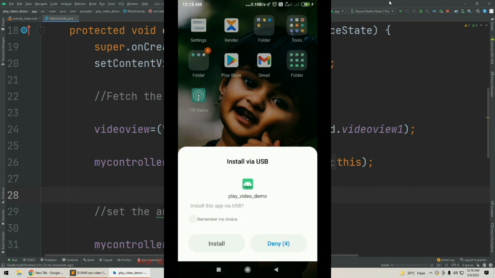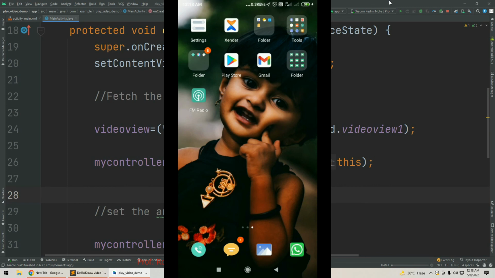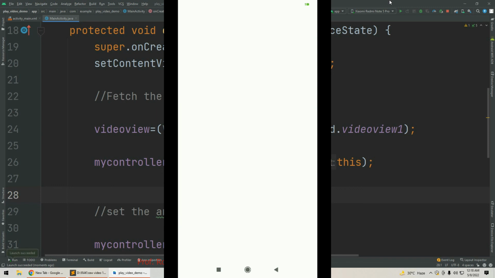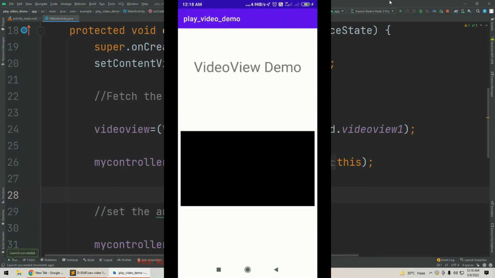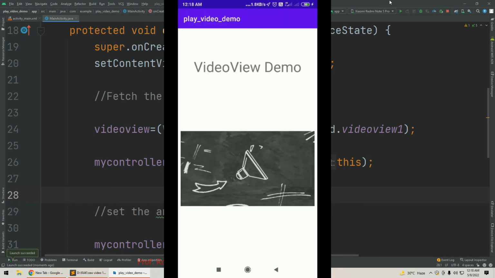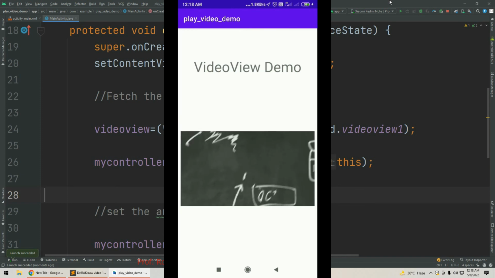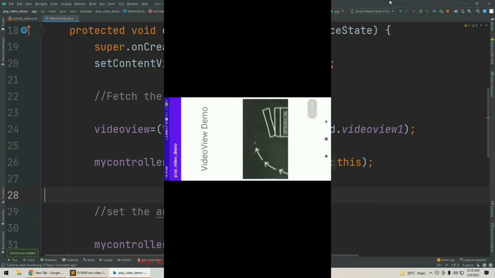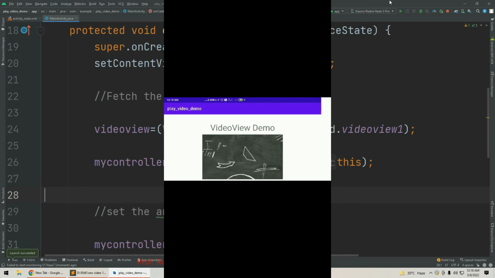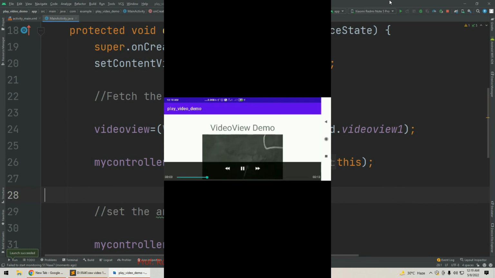Now it is asking for installation, so I will tap on install. And here we can see the video has played over here, and we can see this is the media controller.